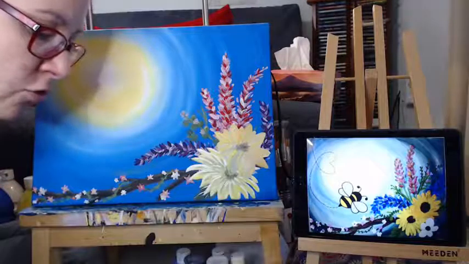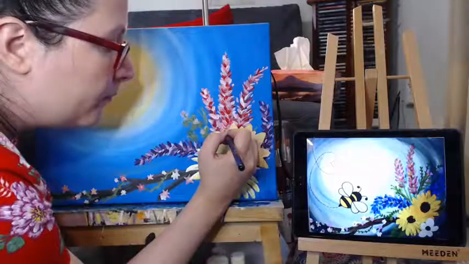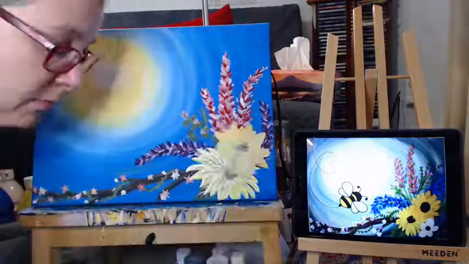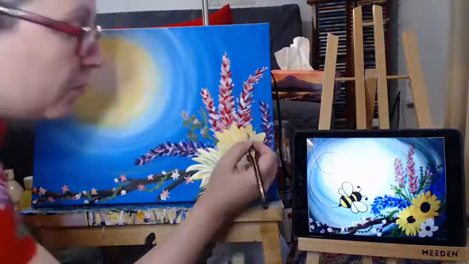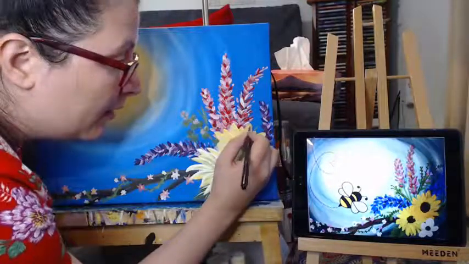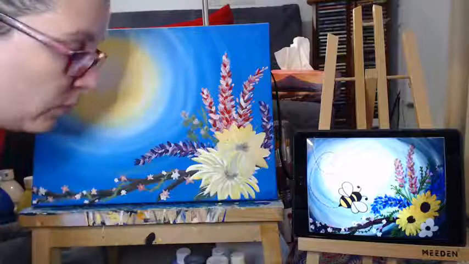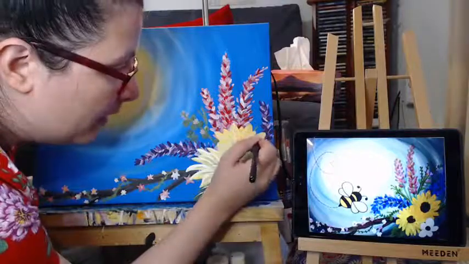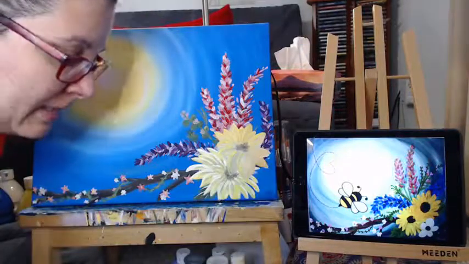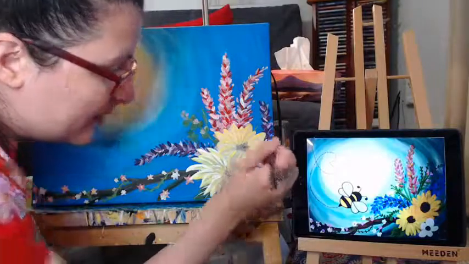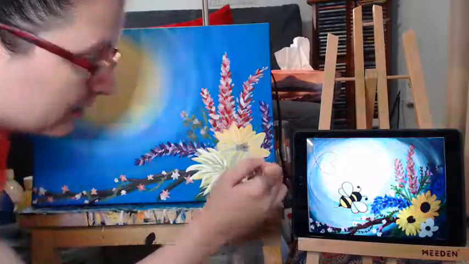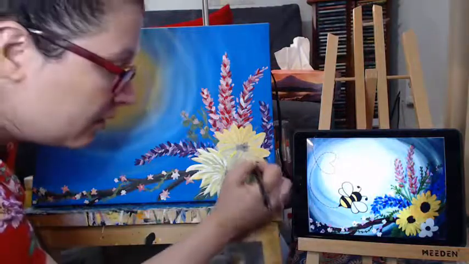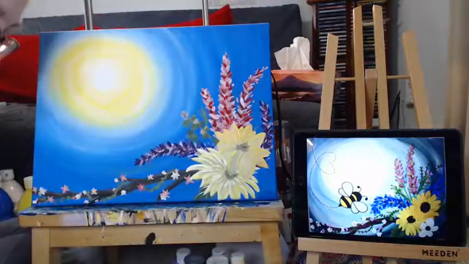Honestly, if it was drier, so if you did have a blow dryer, you could probably dry it out a bit, and then when you do this part, it will be a lot easier, because right now when it's wet, I'm constantly going back and getting more paint on my brush, because every time I touch the wet paint, it disappears. So I'm using, I think, way more paint this way, but it's okay. Nice big one there. Okay, so let's get white paint.